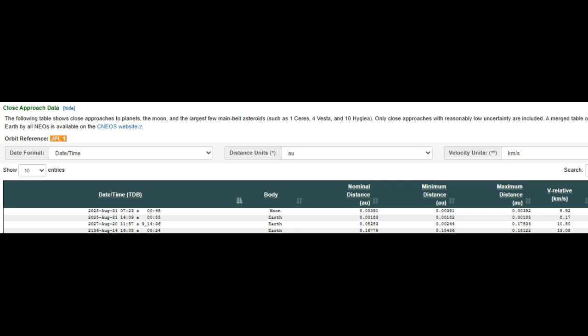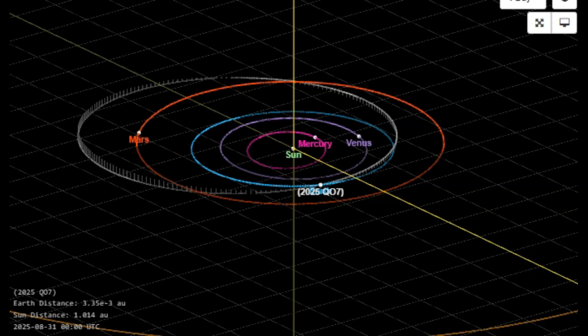And this is all going to happen just after 7 a.m. Central Time on August 31st. So we do have a couple of days, 4 days, to think about it. So there we have it, 2025 QO7 inbound, about 60 feet in diameter, not a huge inclination, 8.2 kilometers per second speed-wise. And, well, we don't know if this one's going to give us any problems yet at this time. We do have a very, very high condition code, which is always worrisome.